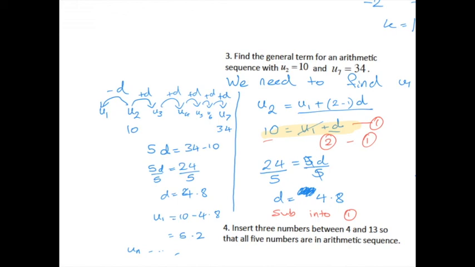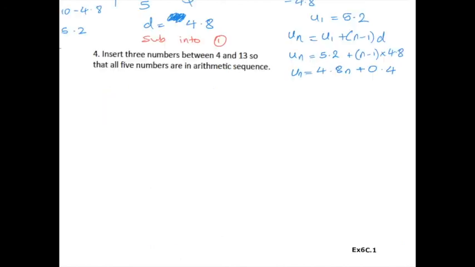The only issue that I can see is possibly getting the number of D's wrong. Or, it's easy, it's 7 minus 2. We were lucky, because it was U2 and I could just go back 1. But if the first one was like U10 and the second one was U36, that might be harder, but it's not really harder. So this is a valid method. Whatever makes sense to you, girls.